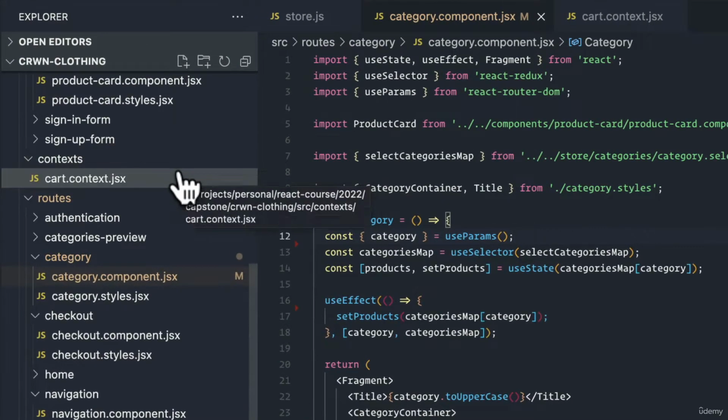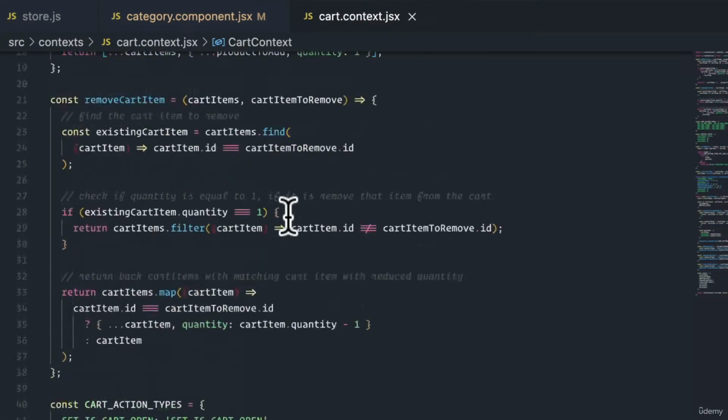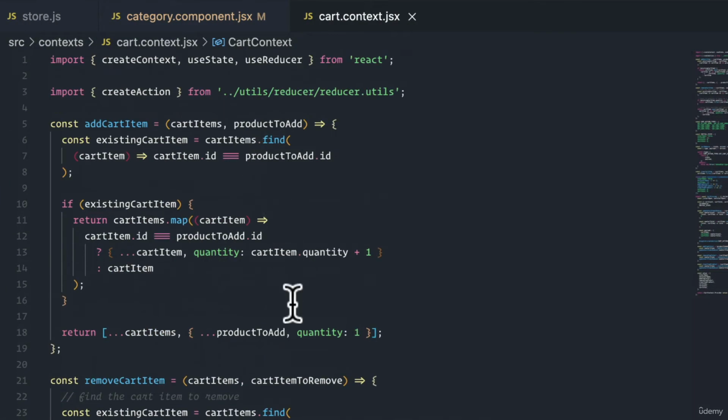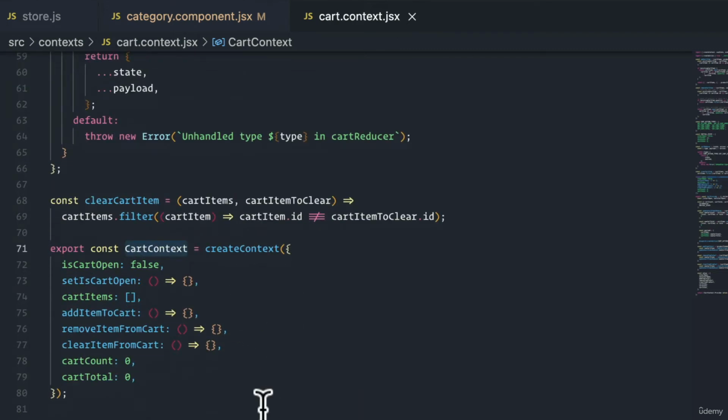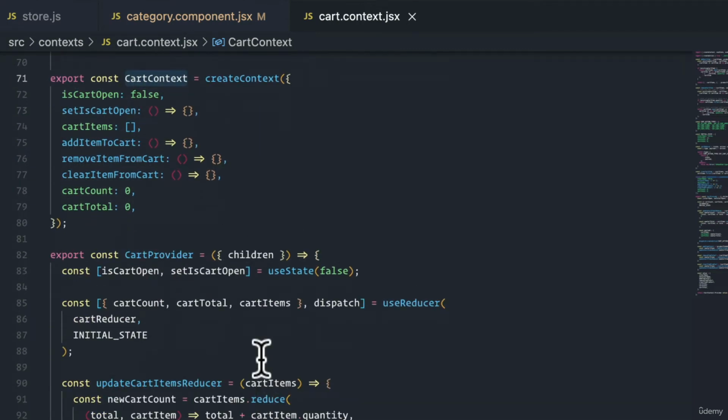as well. So with our cart context, there are a lot of little micro functions, utility functions, as well as a lot of the separation of logic that we did so far. There are a couple things that we need to think about when it comes to how we migrate this code over into Redux. It's everything we've already learned, but there are just a few more steps.